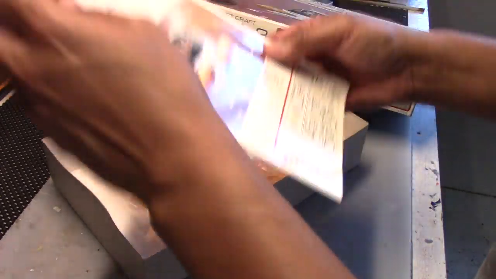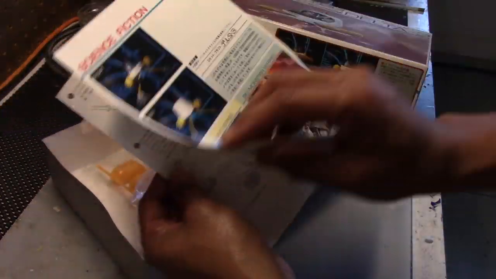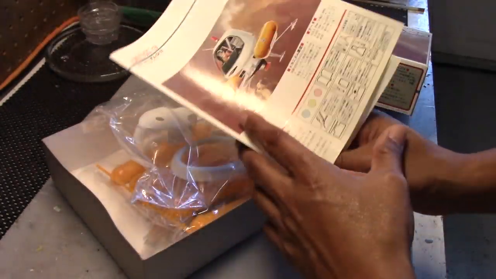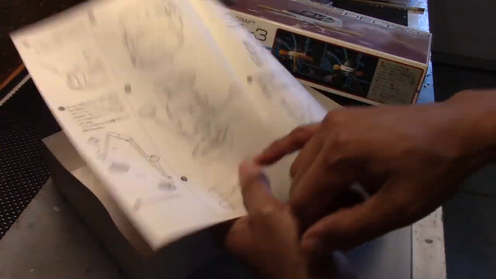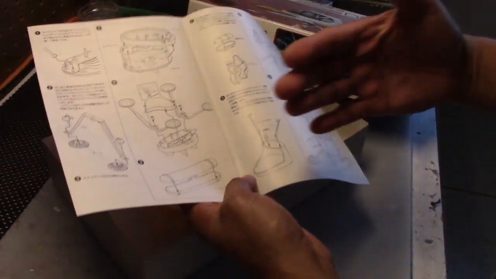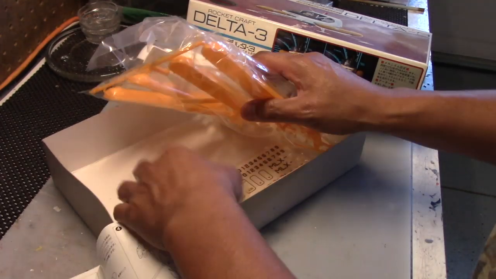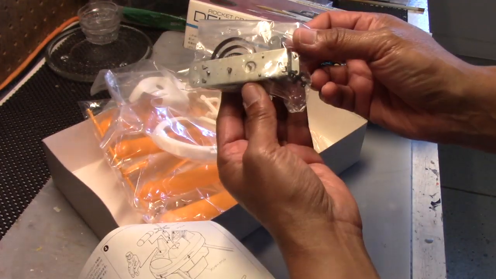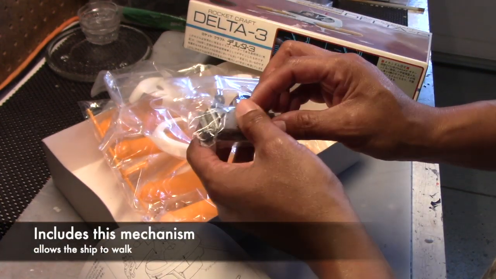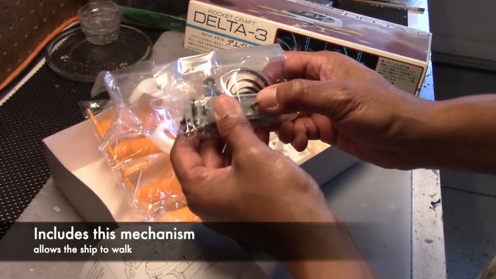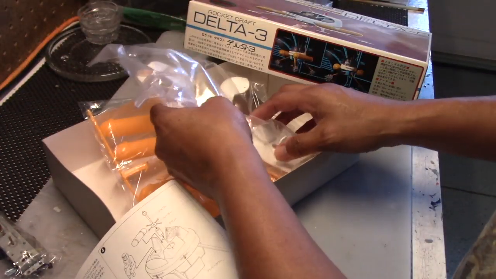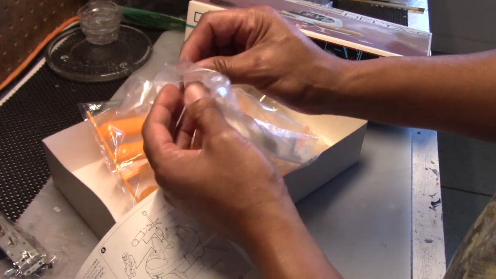All right, so we've got the instructions here. It's just two pages, so it doesn't look very complicated to put together. What's interesting is that it has a mechanism inside that you can install to make the unit walk, and that's what this is right here. And I'm not going to be doing that because I want it to look a bit more realistic, and this would make it look more like a toy, so I'm going to leave that out and make it a stationary model kit. Let me go ahead and open up these bags now.